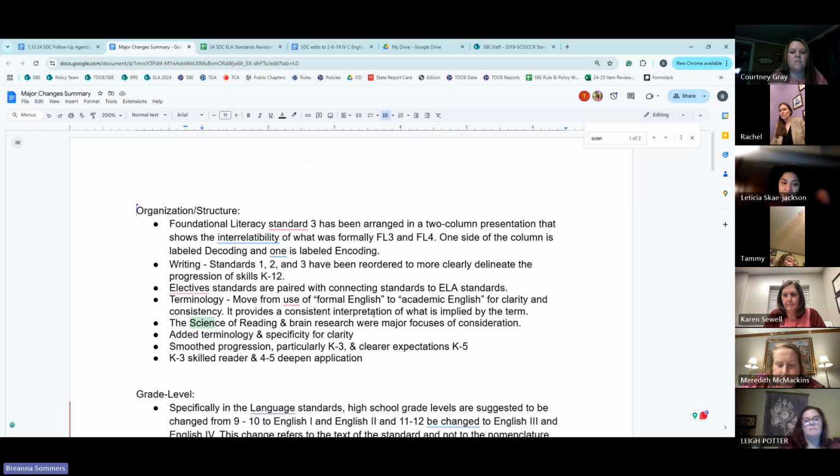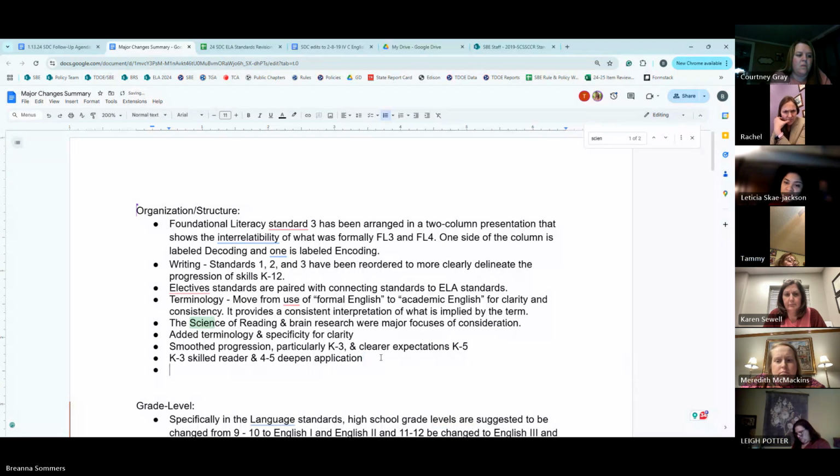Okay. Any other things like organization, structure, or any feedback on what Tammy has? Thank you for doing this, Tammy. This is gorgeous. What about Rachel? Something around that motivational piece. I don't remember that being a big topic for us. Are you talking about when we were, was that for the writing or was it for the reading? Would it go in the writing and reading section? I think so. With that, we may have to reword how I have it written.